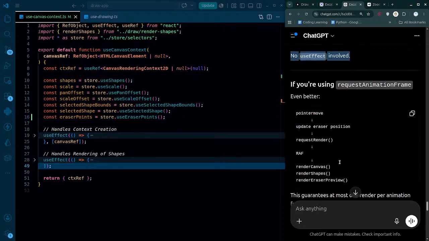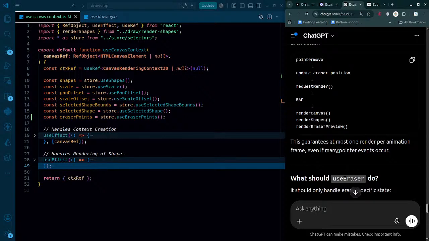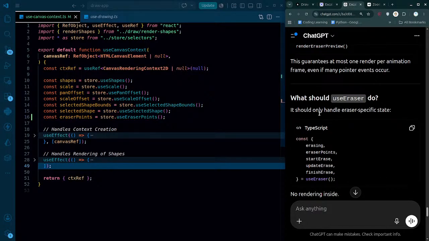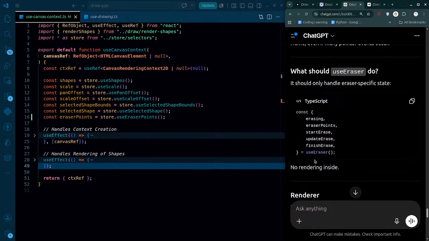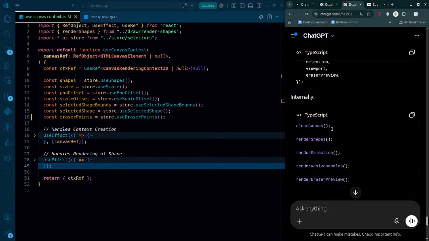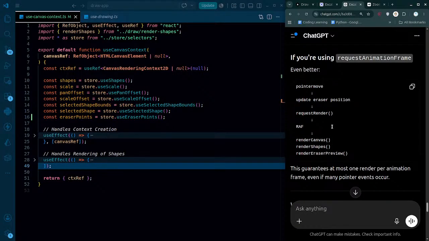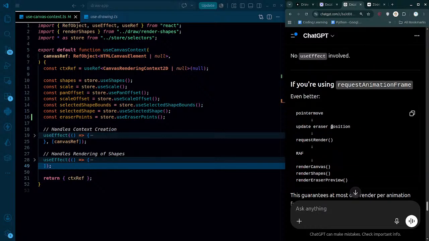If you are using a request animation frame, render eraser preview. Just a sec. Handles rendering of the shapes.